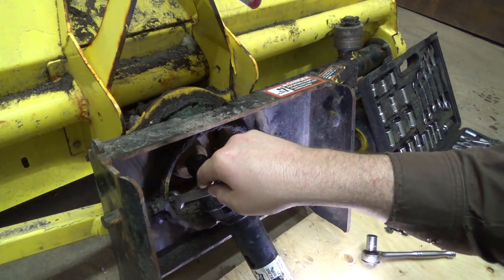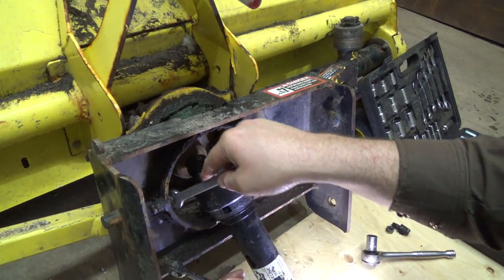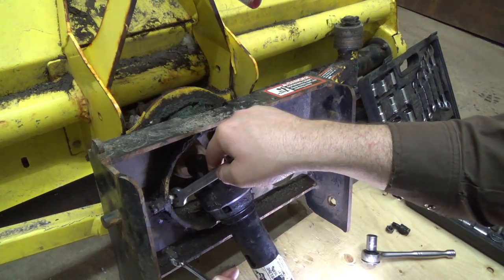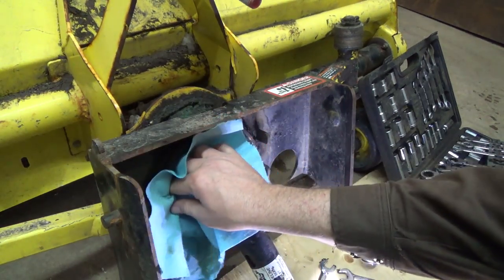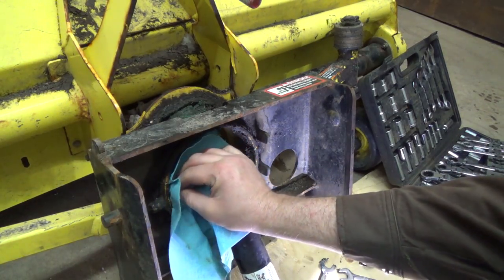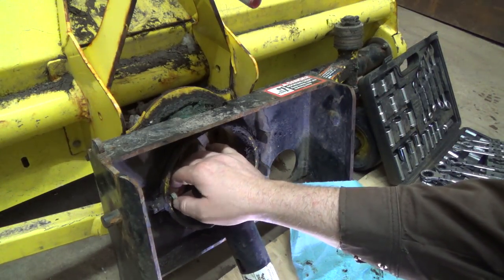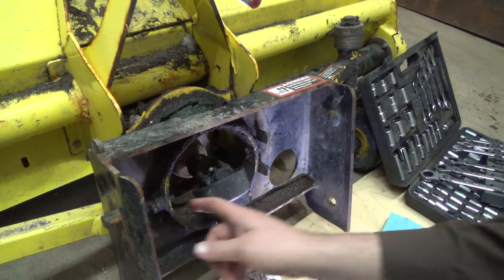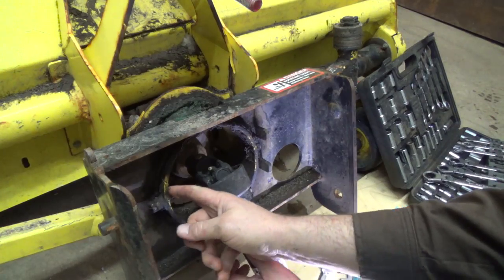And when I turned it left and right, you know, it changes the angle. Well, this is supposed to automatically adjust itself for what angle you're sitting at. Well, it was stuck in the air, so I'm like, oh, I know it's wrong. And it seemed like it got worse after I greased it, so I don't know. Seems weird. Okay, so this one should just pop out of here.